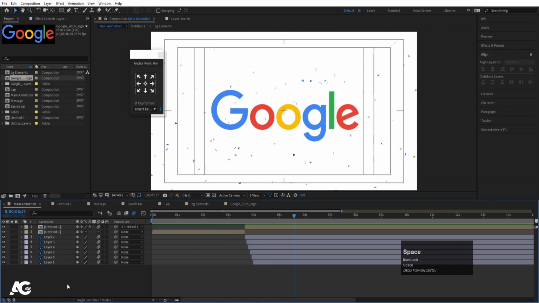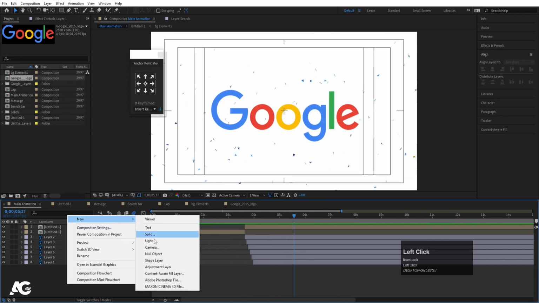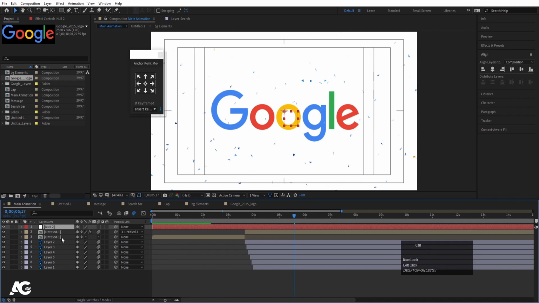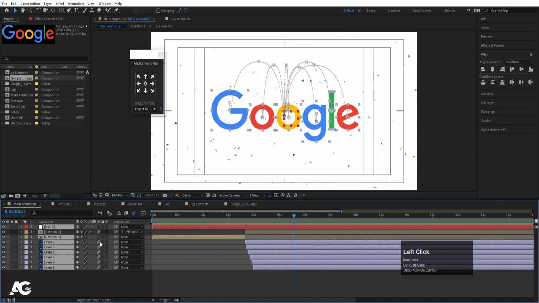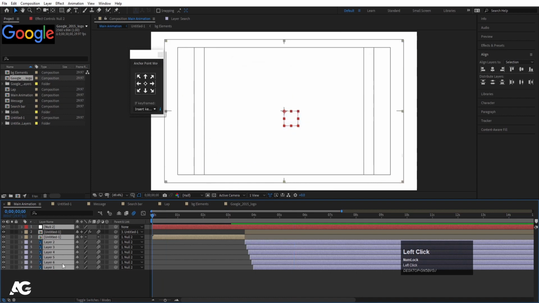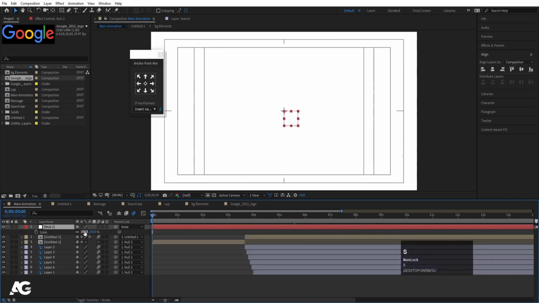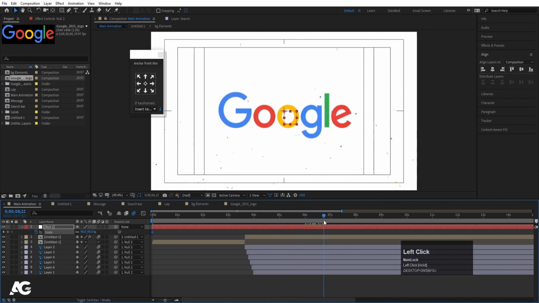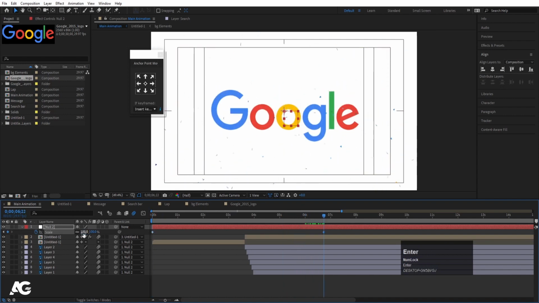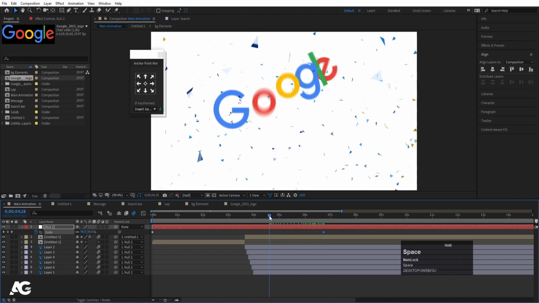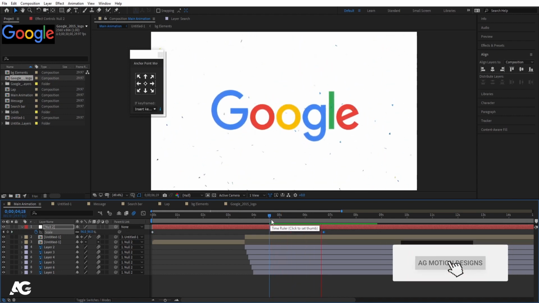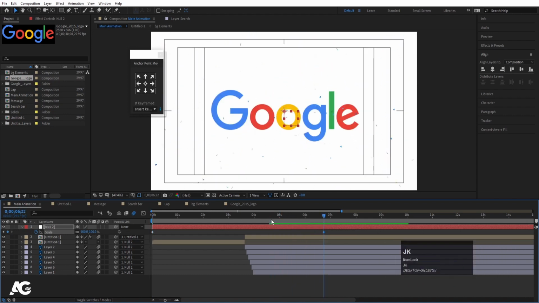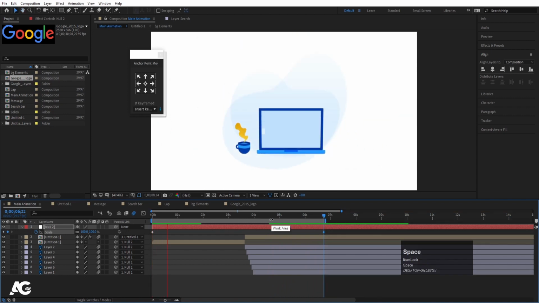Then right click, new, and create one null object. Select all of them except this one and make them parent with this null one, I mean null 2. Then select this null object, press S. Initially let's make this 90, create one keyframe, go a few frames forward, and let's make this 100, somewhere around over here. Then at this point my animation should end, so I'll hit end over here.